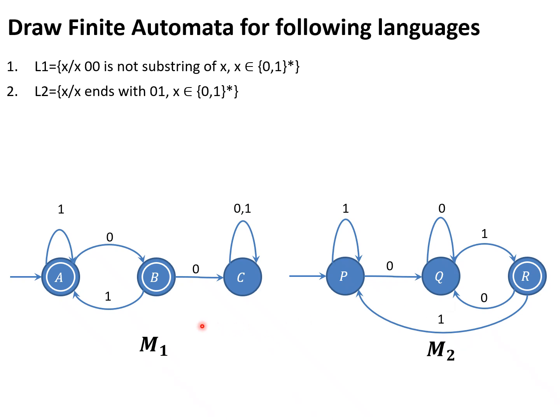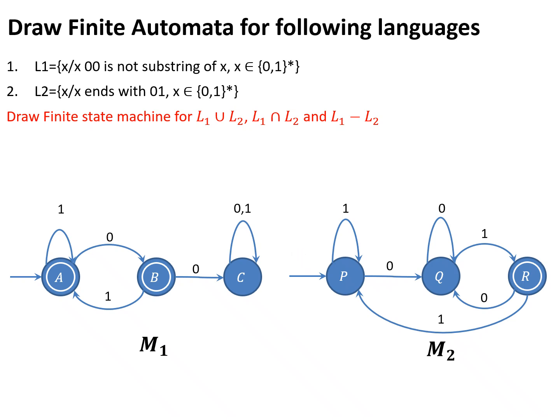We need to find the intersection, union and difference. You have to draw a finite state machine, that means a DFA, for L1 union L2, L1 intersection L2 and L1 minus L2. How do you do this? By using a Cartesian product. We have two machines, M1 accepting L1 and M2 accepting L2. We'll take the combination of these two DFAs, finding the pairs of states by using a Cartesian product.